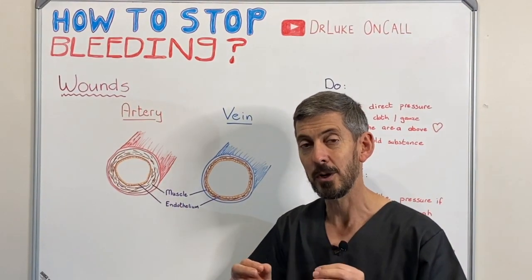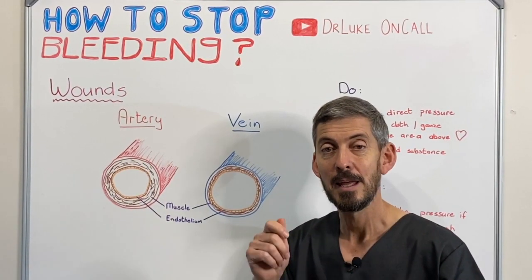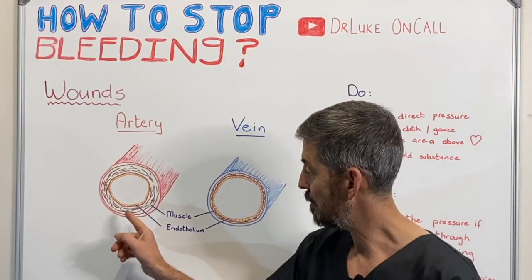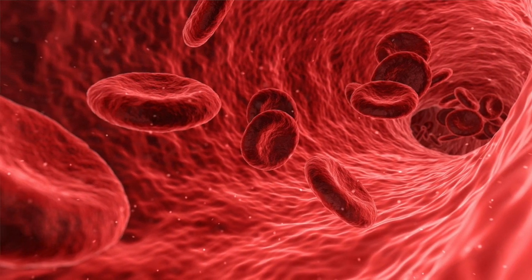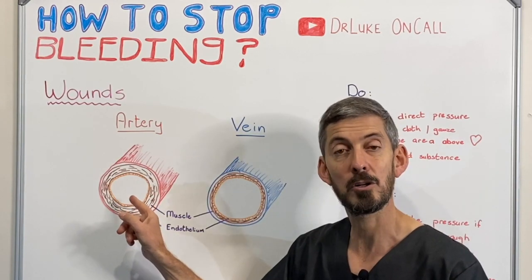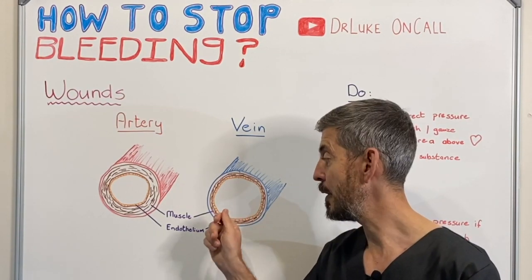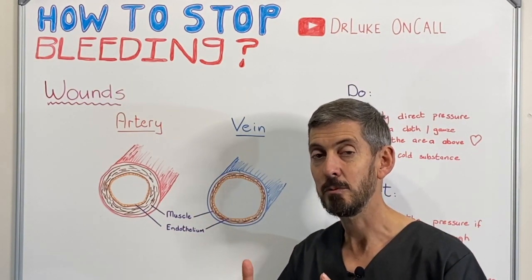What is very important to know is that in your body you have two types of blood vessels: number one, arteries, and number two, veins. An artery has a thick wall, muscle lining, high pressure inside, and generally takes blood from the heart to the rest of the body with a lot of oxygen in it. The veins have a thin wall, thin muscle lining, low pressure, and generally bring blood back from the organs to the heart. That switches around when it goes to the lungs.